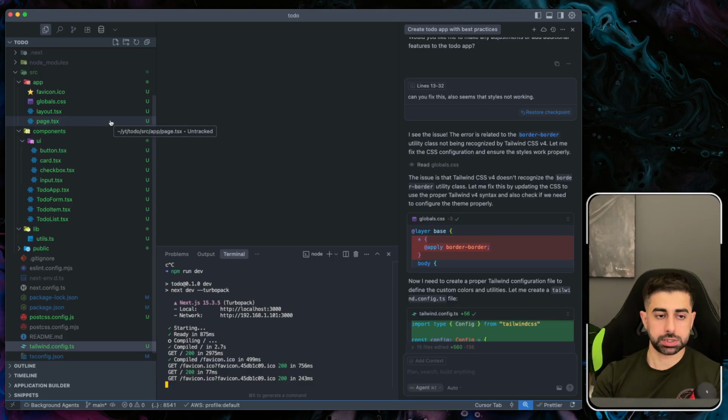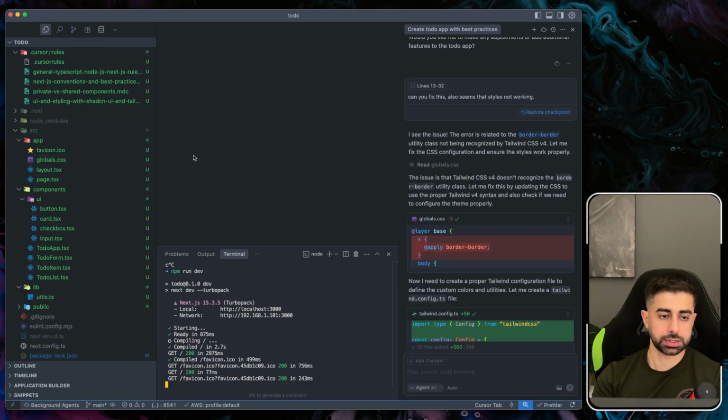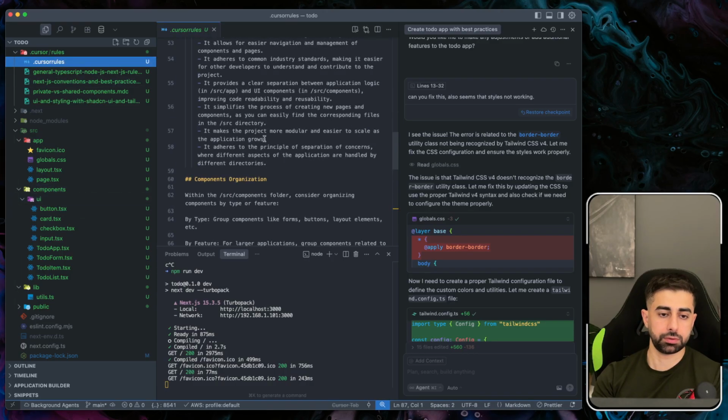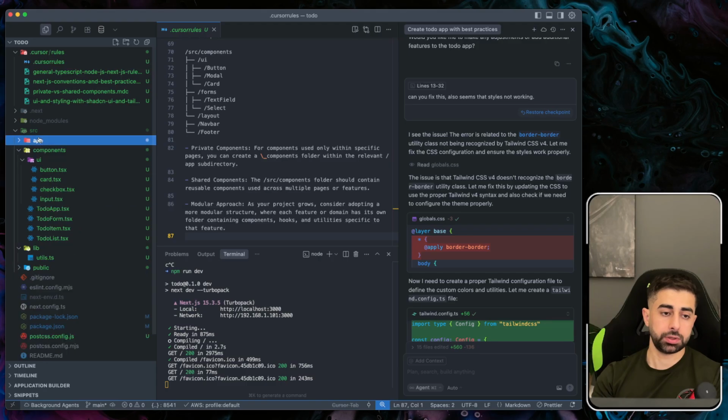But the most interesting section, that's the benefit of the rules over here, was to make sure that the components follow the criteria of the rules. For example, if I go here, when you create a new component, it should be under UI, button, modal, card, and so on. So here you can see it's under source, then components, then UI, button, and every needed component related to UI will be added here.